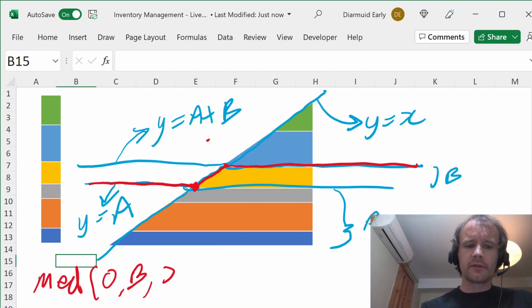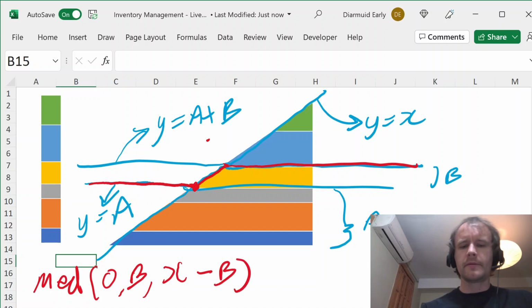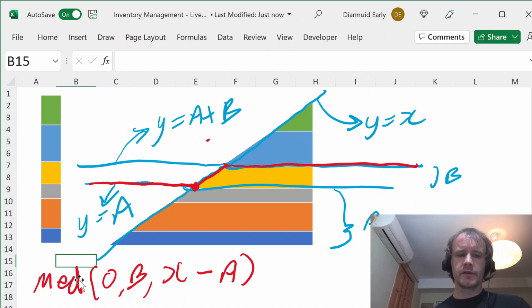Sorry, let me delete this and make some room. The other thing is X, your total amount of sales, minus A, the total amount of sales that come from earlier buckets. If the amount of sales not covered by earlier buckets is less than 0, then I don't sell anything. If it is above 0 but less than the total of what I have, then that's the amount I sell. And if it goes above the total of what I have in this particular yellow vintage, then I sell all of that vintage. So this formula, the median of 0, the total amount you have, and the total sales minus everything covered before, is the heart of how I'm going to model this.